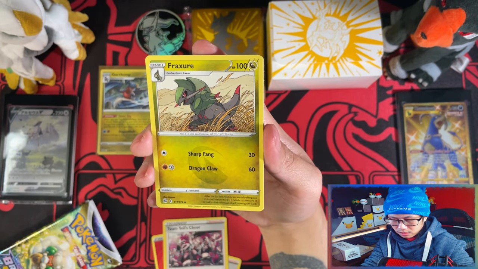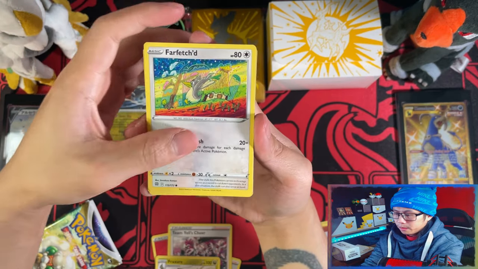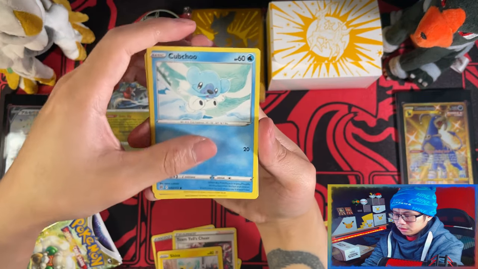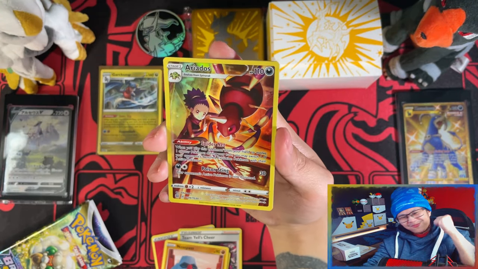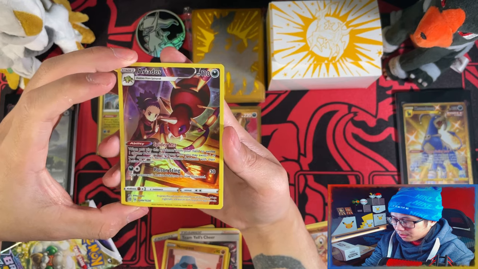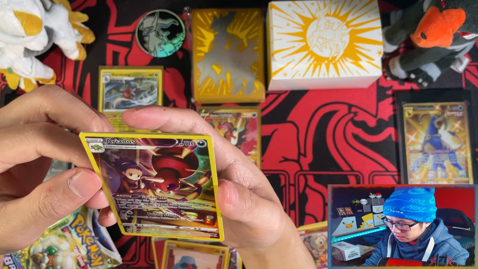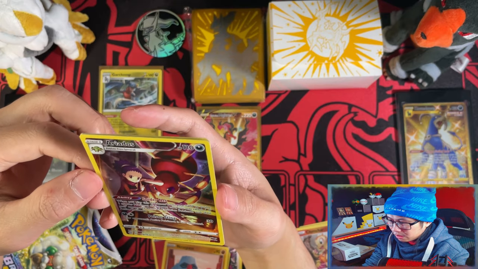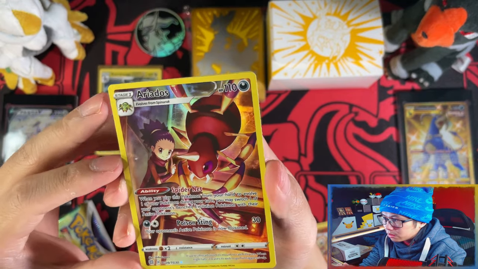Speaking of heat, Fire Energy, Marley's Pride, Indio's Cheer. Wait, I didn't give you the code card. There you go. Fracture, Farfetch'd, Shinx, Cubchoo, Dene, Nose Pass. Let's go! Yes, another trainer gallery that I don't have. Oh my days. Oh, but look at the cut on that. Look at the corners. Wow. Corners are terrible. Look at the corner on that one.